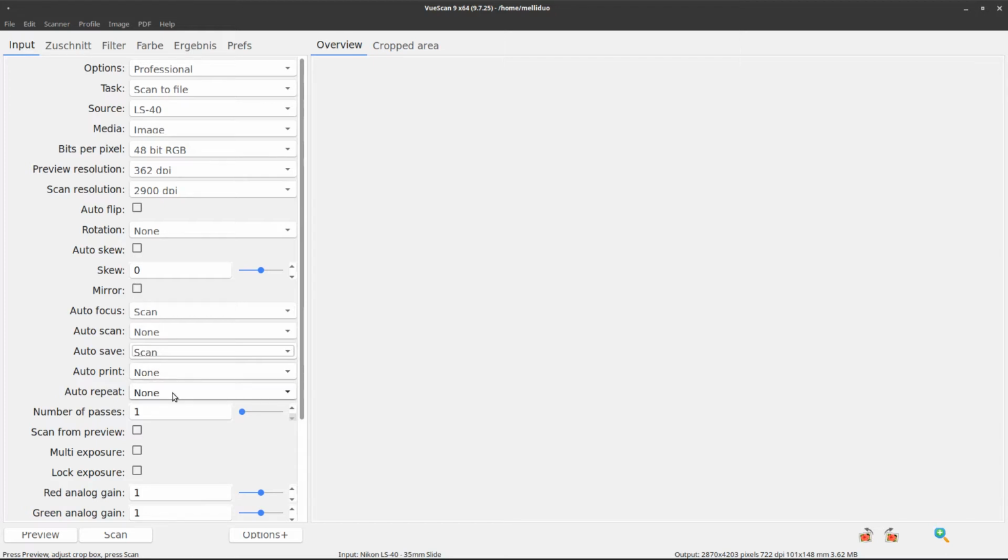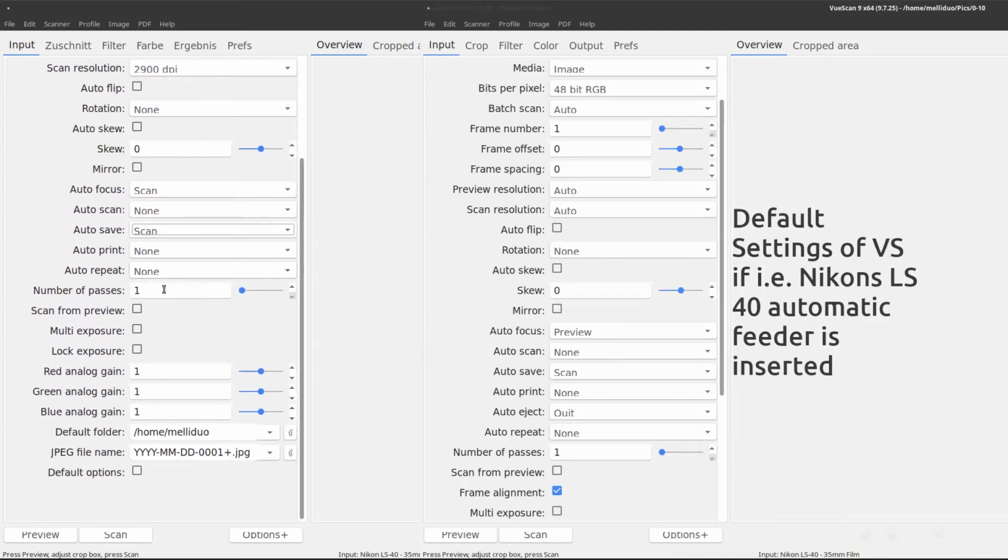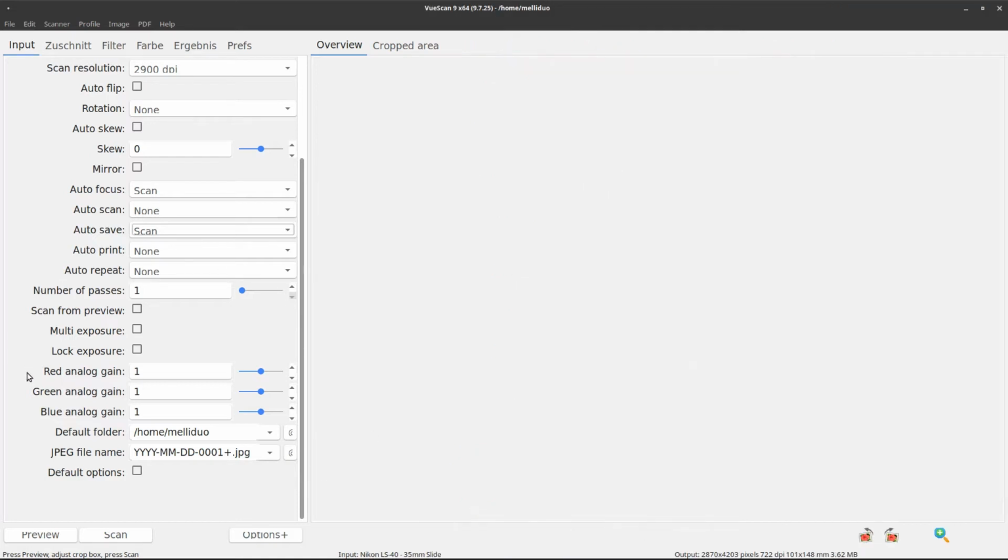And auto repeat no, I want to scan image by image and not in an automatic way. These settings are up to your scanner and can change. Normally, you don't need to change these settings. But if you have high densities in your black or dark colors, you may get a better result. Try out if it works for you.